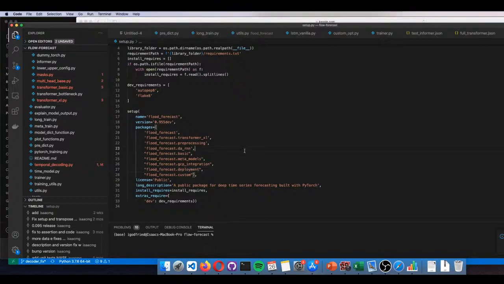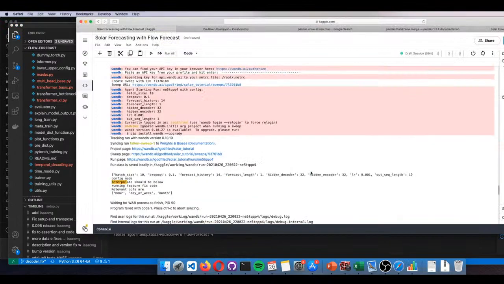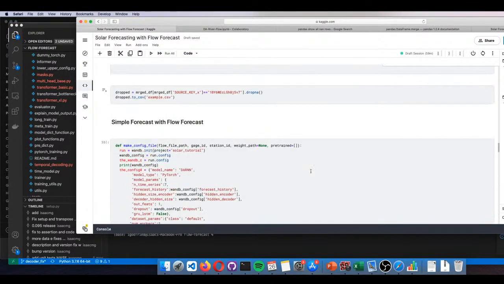Crap. My powers. Is to run it without the Weights and Biases sweep, because that will give you the actual error message. So actually I should probably show you how to deal with that. Of course it would be. I'm going to try to not get too snarky, but it is frustrating that this problem with Weights and Biases not giving a full error message has now been going on for months.